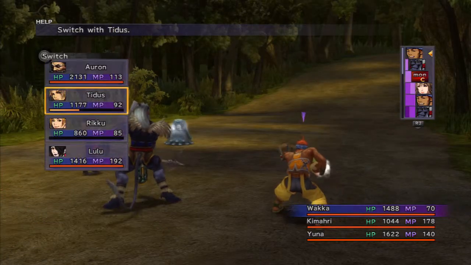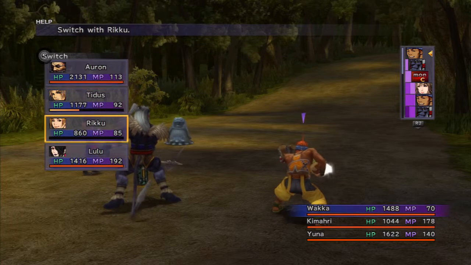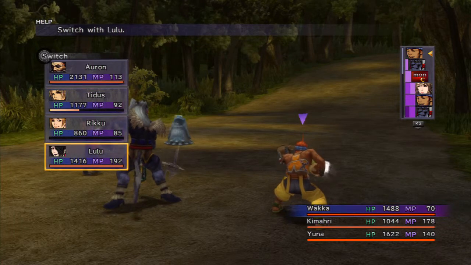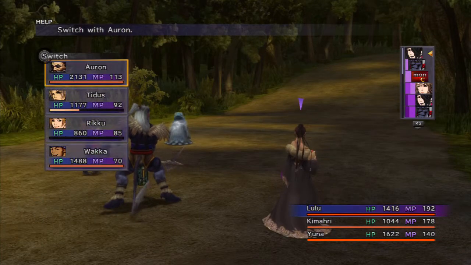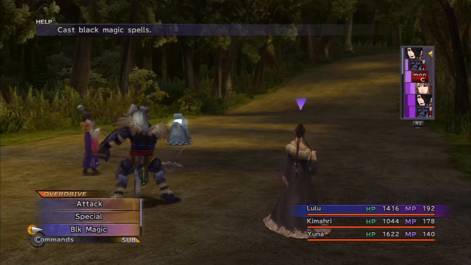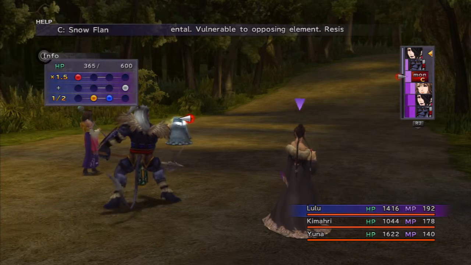Alright, now let's bring in Lulu. Actually, yeah, Tidus, Rikku, and Yuna. Alright, Lulu. So, how shall we do this? Yeah, we got Orin take out the Bunyip. Alright, let's finish off the Snowflan.